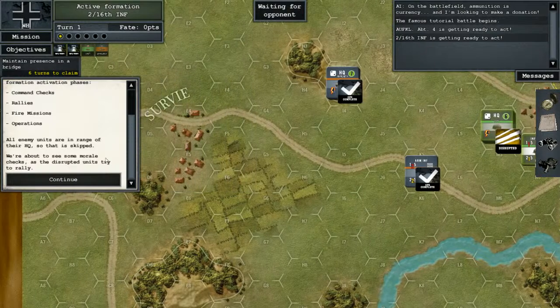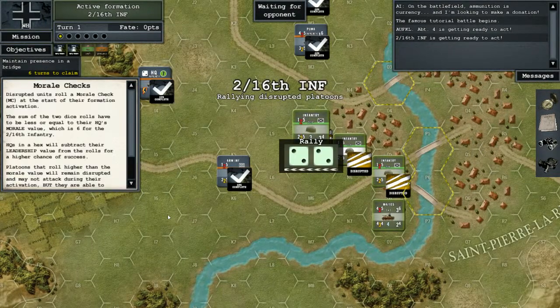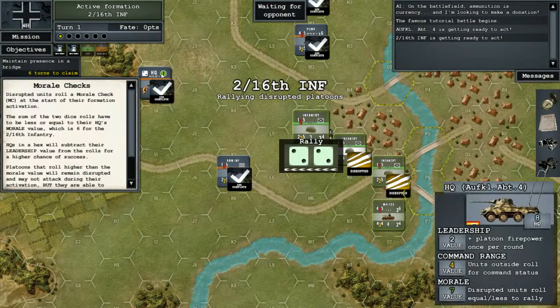It's about to see some morale checks. So let's see if they can rally. Oh, looks like he's going to rally. Disrupted units roll a morale check at the start of their formation activation. The sum of the two dice has to be less than or equal to the headquarters morale value. That's up in the top right hand corner. Is there a morale value? So for us, if we rolled 7 or less, we would rally.